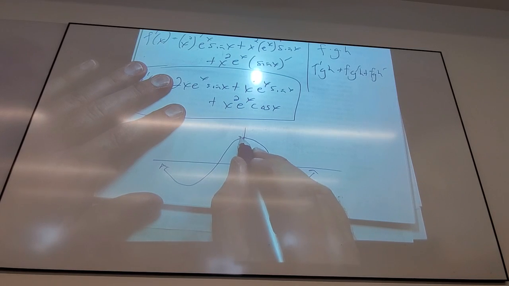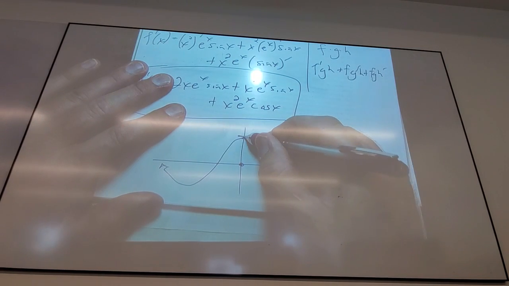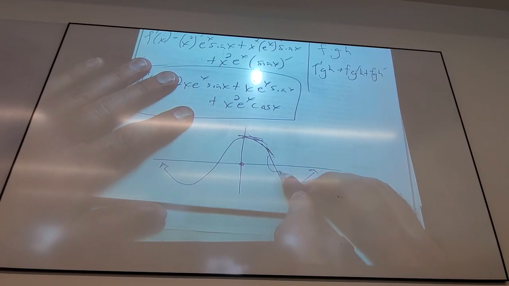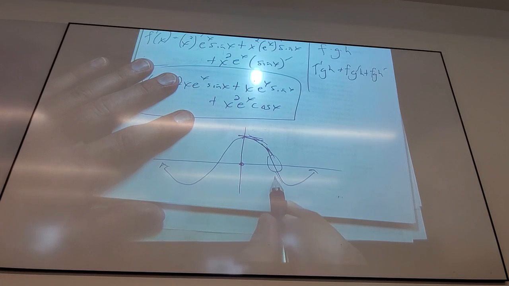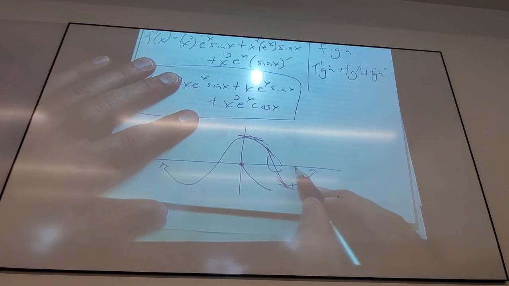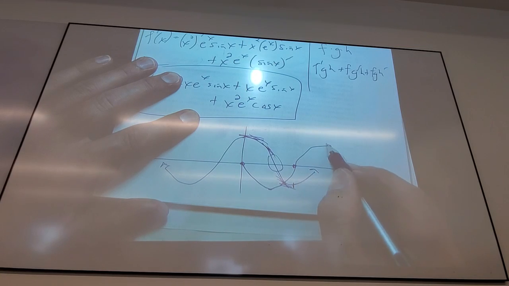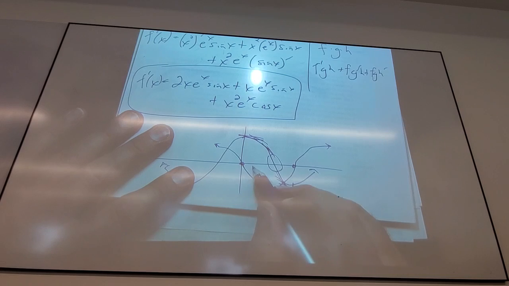What's true about the slope here? It's getting negative. It is negative, correct? And then right here, do you agree that's the most negative? Because then what's it do after that? It starts to turn back up. So it's going to be negative until about right here, which is the most negative, and then it starts to turn, and then right here, zero again, right? And then it's just going to keep doing that because cosine just keeps doing the same thing like a crazy person.